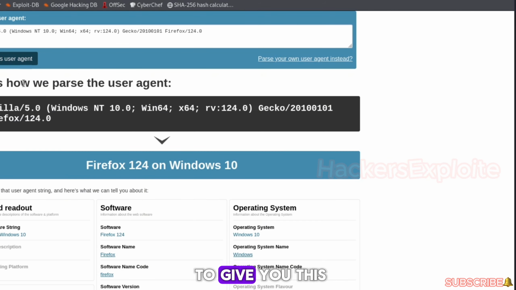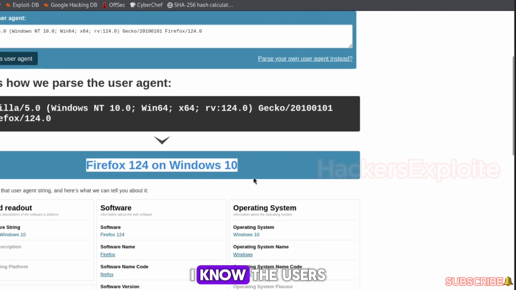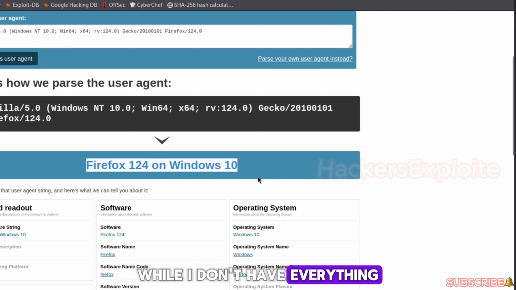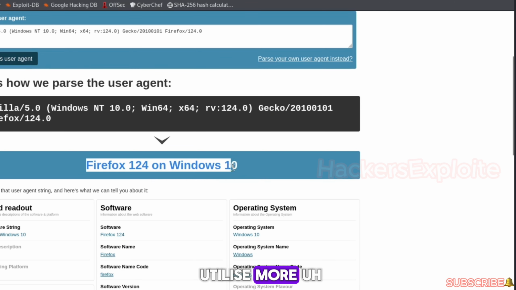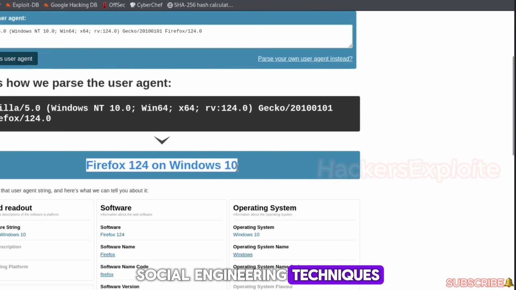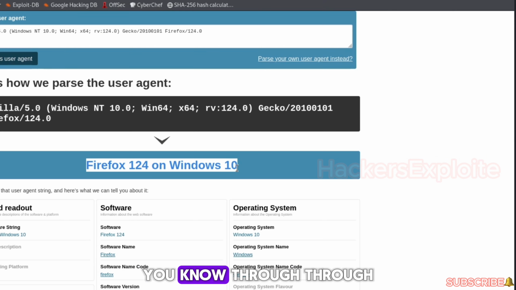And I just wanted to give you this practical example so that you can actually see that this info can be gathered. The bottom line is, if I was using this as an example, I know the user is running Windows, and while I don't have everything, I can now utilize more social engineering techniques or active client information gathering techniques, like through social engineering, trying to coerce information.